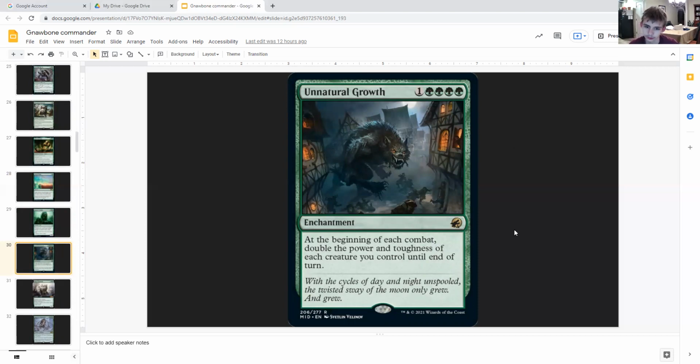Unnatural Growth, pretty good. 1 generic and quadruple green enchantment. At the beginning of each combat, double the power and toughness of each creature you control until end of turn.